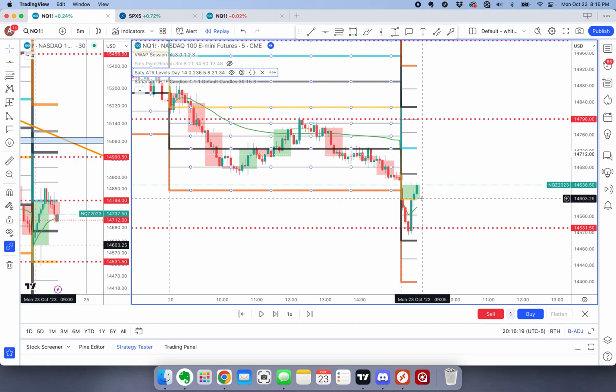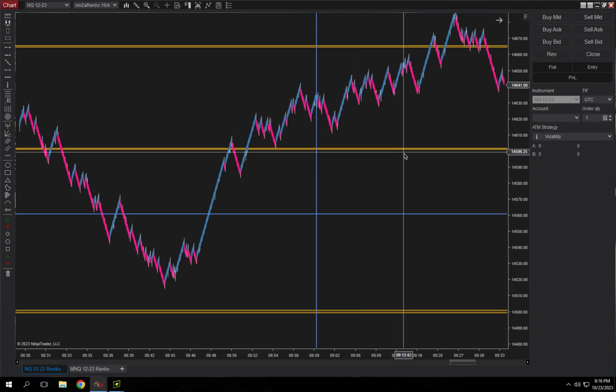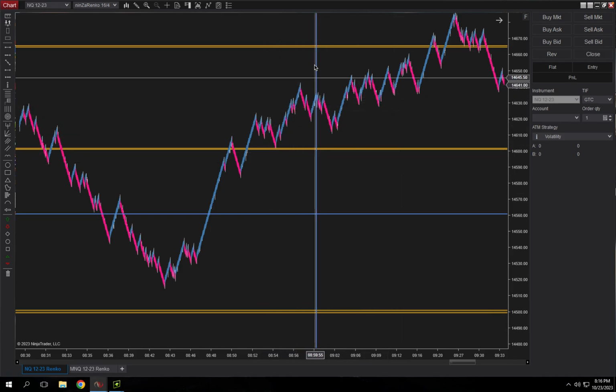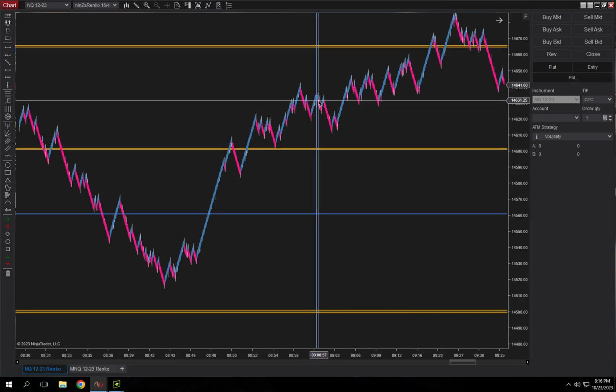So the rules, when I say rules: support is support until proven otherwise. Resistance is resistance until proven otherwise. And you wait for certain 30-minute periods to close. So what do you do right here? You wait for the period to close. It closed, and you're in between these two pivots. So you wait for an opportunity to get in to go long.